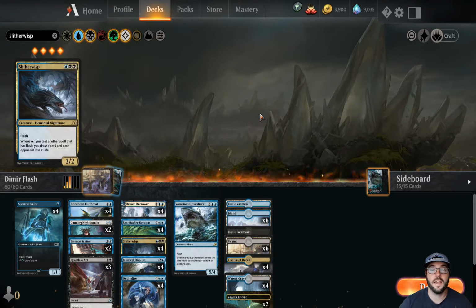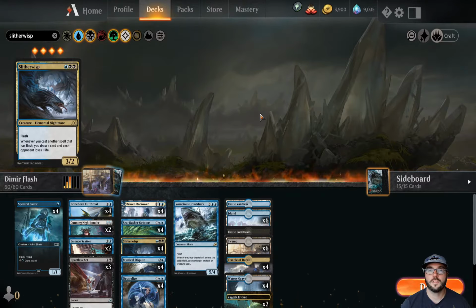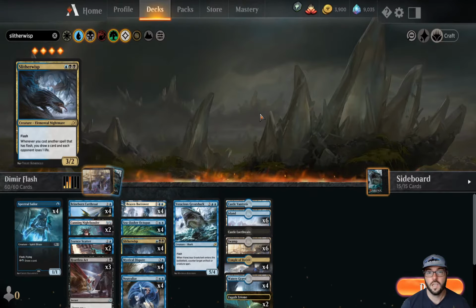So one of the things that's nice about Dimir Flash is, unlike the Simic Flash decks of last season's Standard, this deck can play from behind. Heartless Act is a very powerful removal spell at instant speed, and it gives you the opportunity, if your opponent does resolve a creature, to be able to remove that and then continue our game plan of countering all of their other stuff. We also have 4 Brazen Borrowers. This is very similar to Heartless Act. We can bounce a permanent that they do manage to resolve and then counter it on the way back down. It also plays really well with the next card I'm going to talk about, the Slitherwisp.